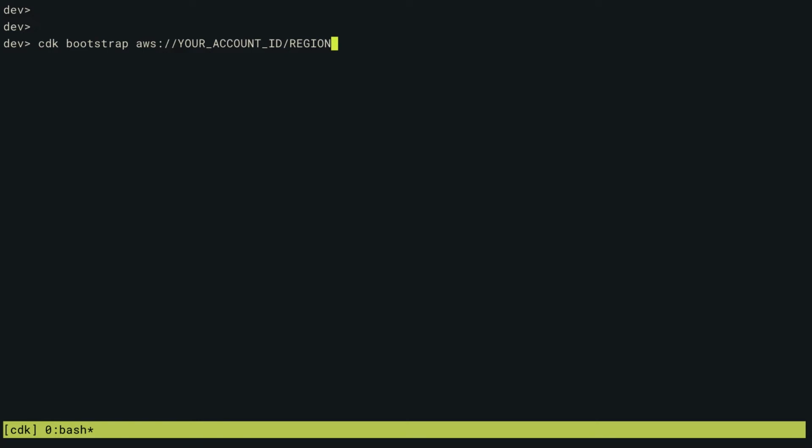What CDK Bootstrap will do is to provision initial resources. Why CDK needs to bootstrap is because when CDK performs deployments, it needs to interact with Amazon S3 bucket for storing files and assets, to creating IAM roles to grant permissions. You only need to do bootstrap one time only, and don't forget to do this.